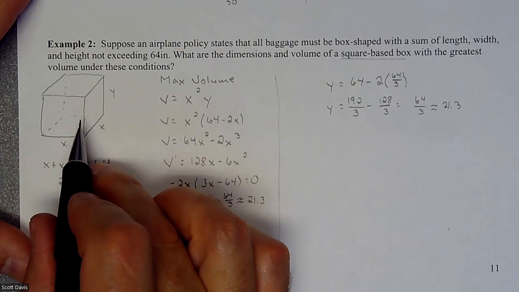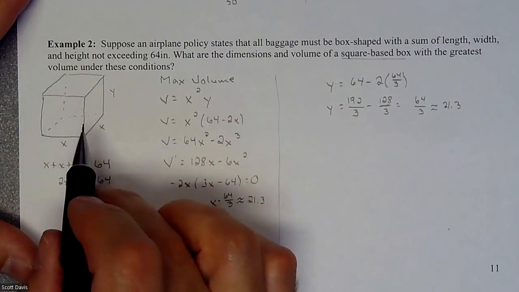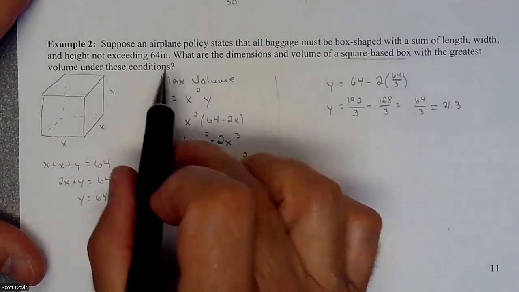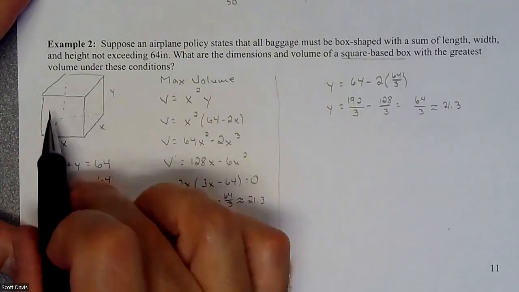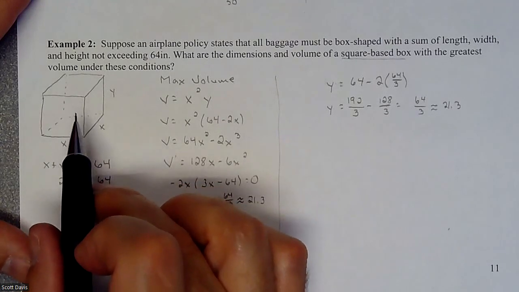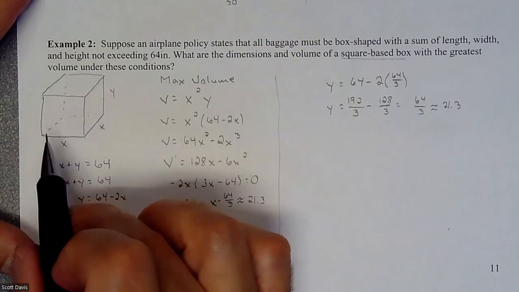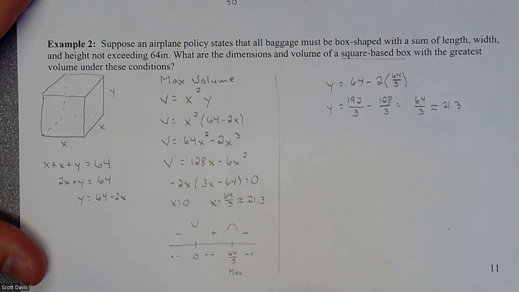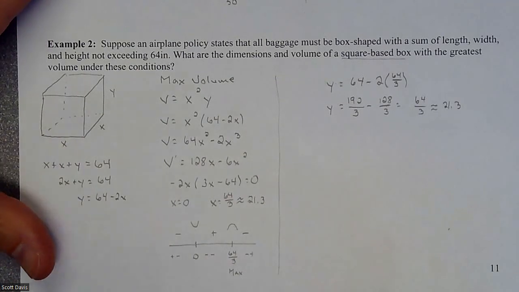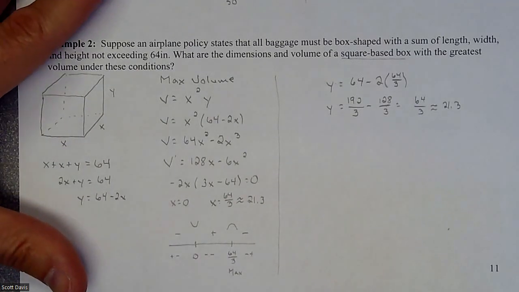That kind of makes some sense that the best shape that we could do, usually given some sort of a surface area kind of a constraint, is a cube. I know this isn't a surface area, but it's leading to a surface area kind of a constraint. So a cube's going to get you the biggest amount of volume with the smallest amount of surface area. Now, you can't always create a cube. It very much depends on your constraints and what relationships you have going on. But a lot of times that's what it ends up becoming.